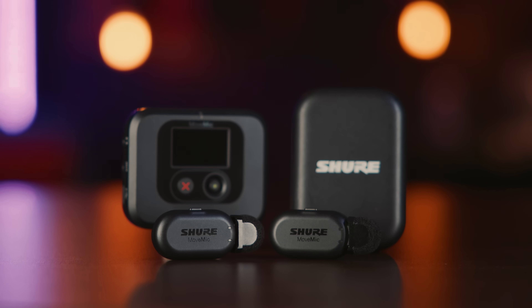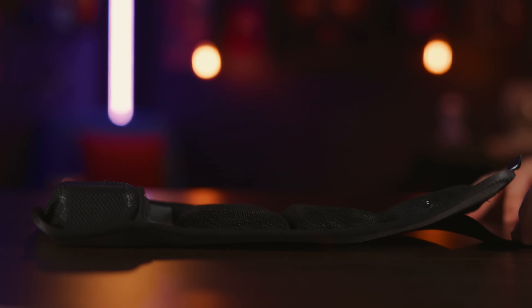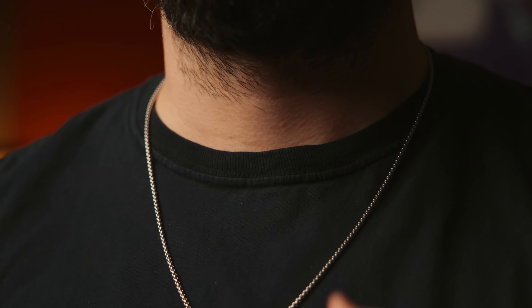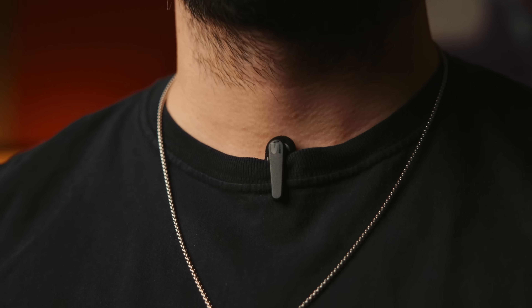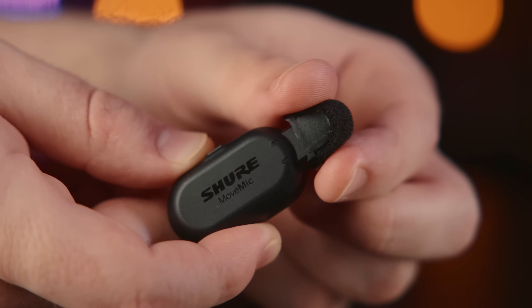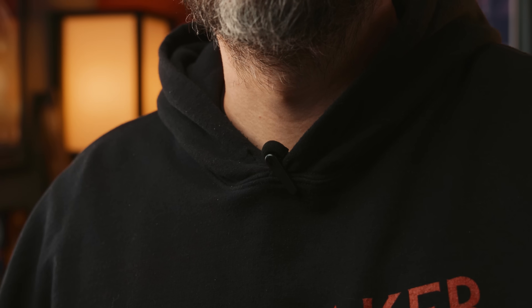Let's take a tour around the Move Mic. We have the Shure Move Mic 2 receiver kit here, which comes with two mics, a charging case, the receiver, a roll bag carrying case, two USB-C cables, a 3.5mm cable, and two windscreens. Something I love about these mics is how small and discreet they are. So many are bulky and purposefully call attention to themselves with big white font or logos, whereas this one is tiny with no elements that call attention to itself.